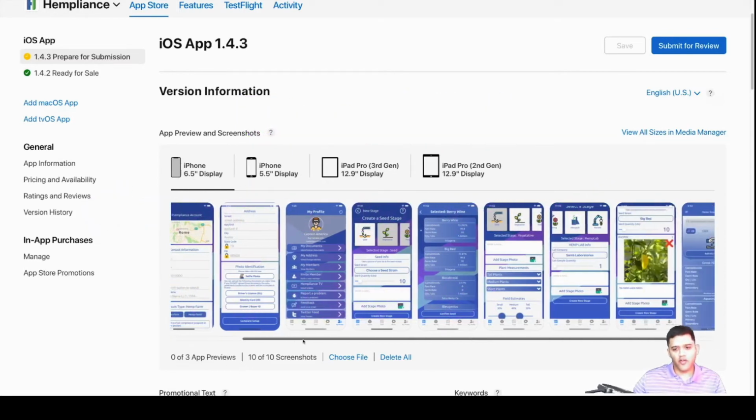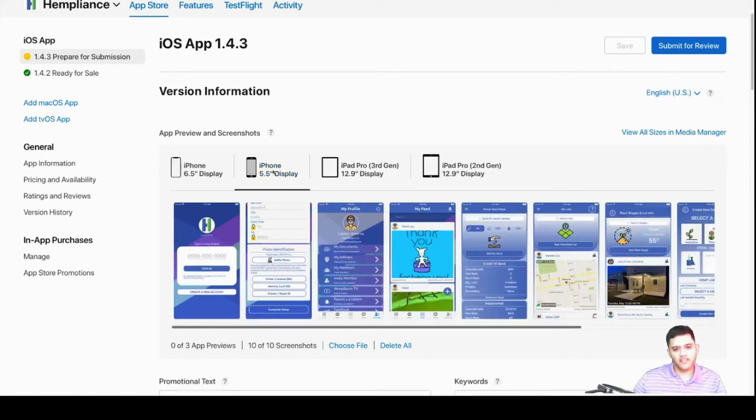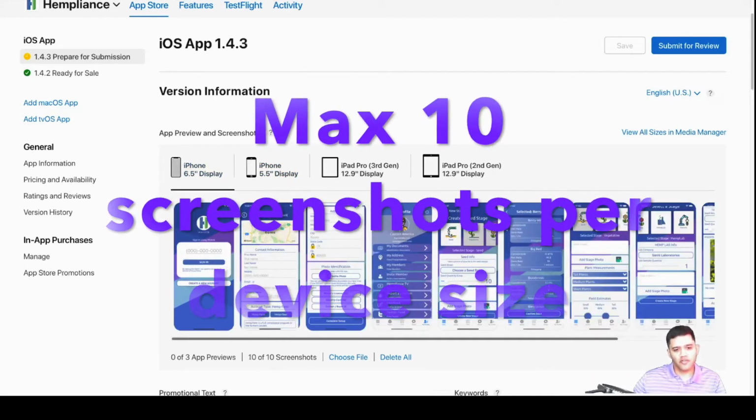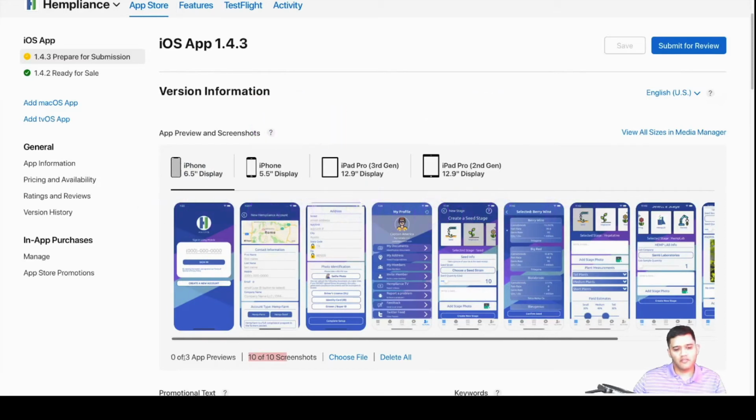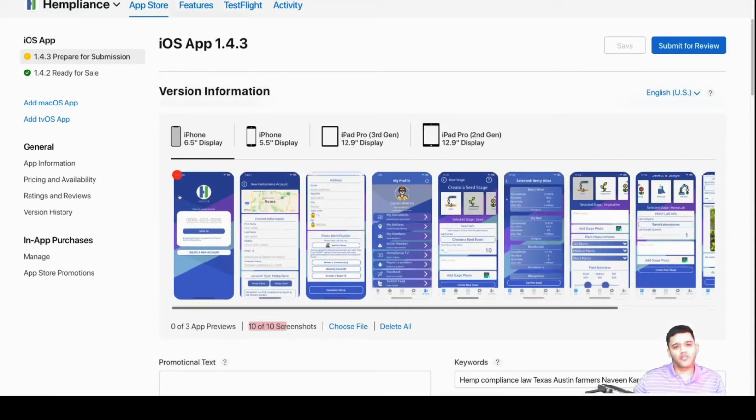Once you've uploaded all the screenshots, make sure the order is correct. You go to the 5.5 inches and make sure you upload them again. There's a maximum of 10 screenshots you can upload, and then you can upload 3 app previews. App previews are short videos of the app, showing how it looks in action. Once you have done your uploads, make sure you use the Safari browser, because if you use Chrome, it doesn't work sometimes. Make sure you use Safari for uploading the screenshots.